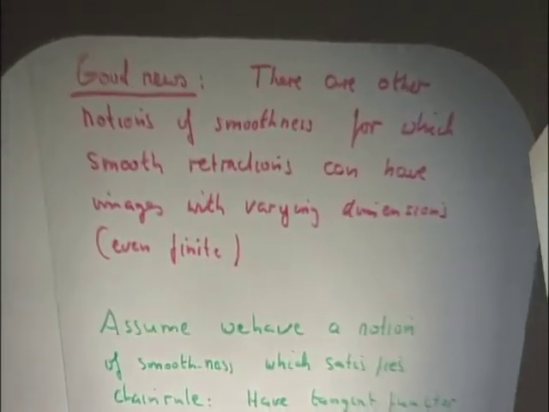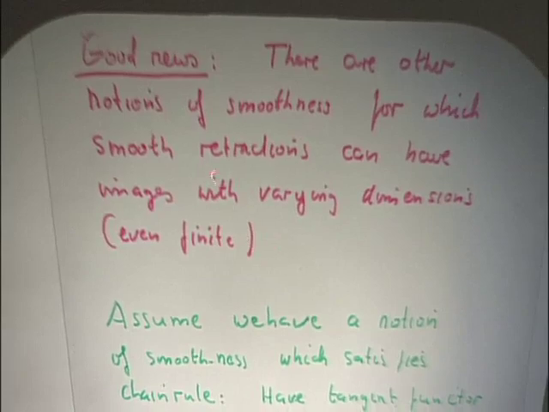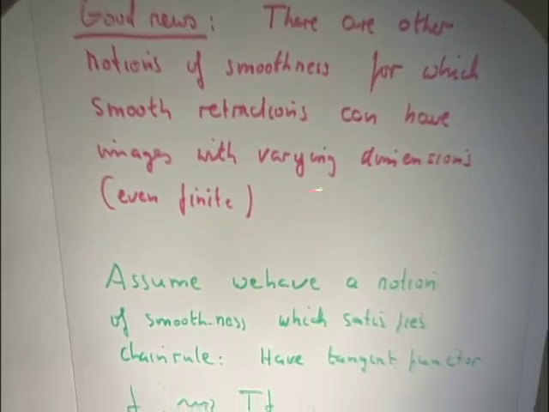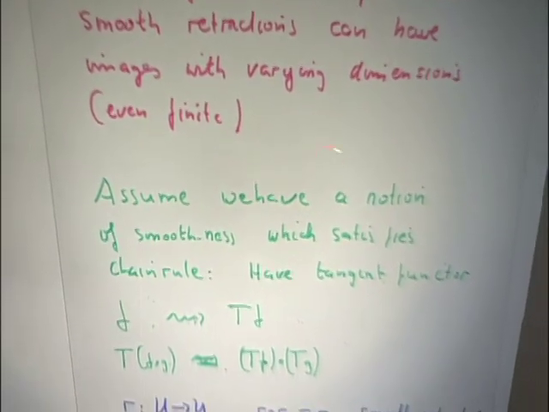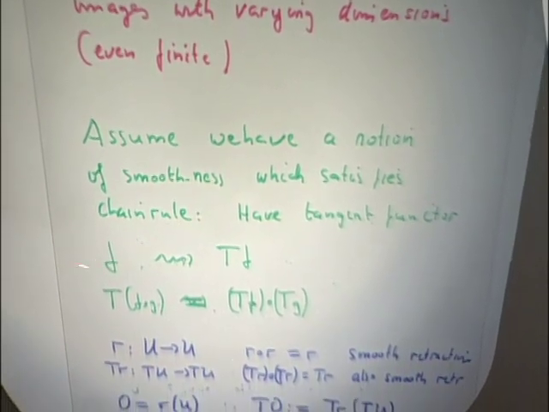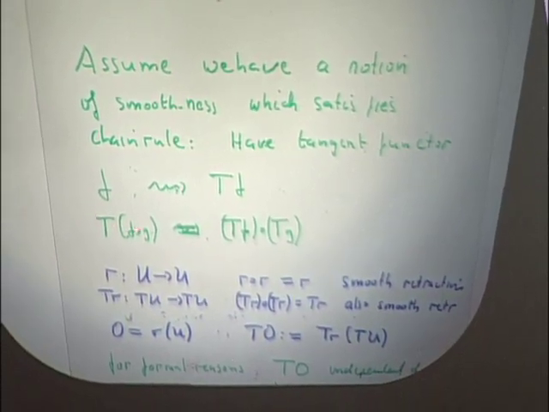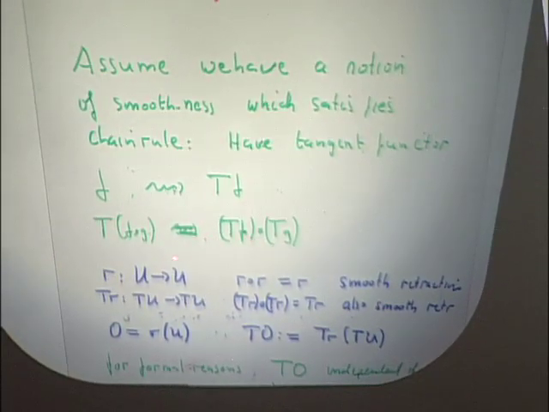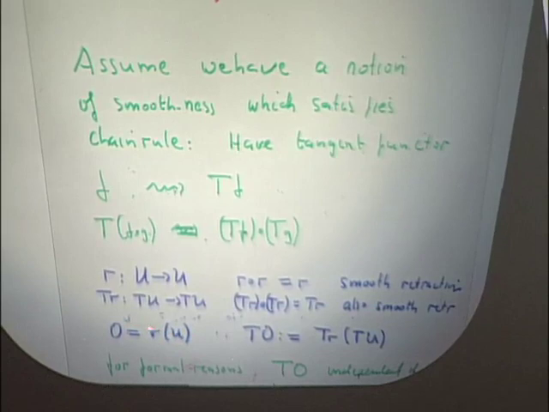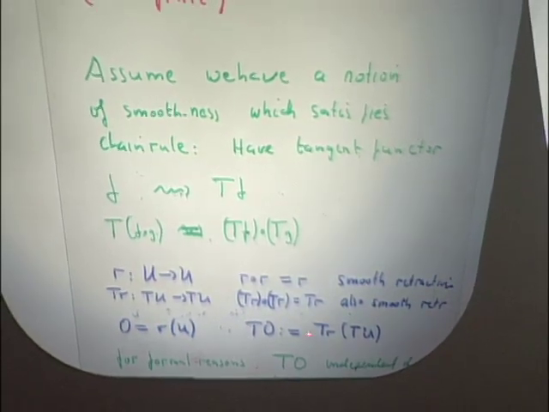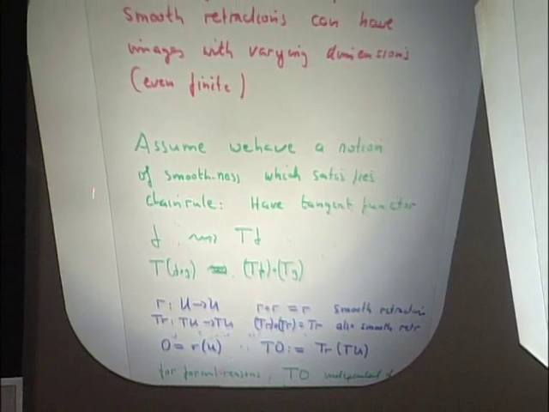Now, what I mean by a notion of smoothness is you can say what a smooth map is, and you have the chain rule. So you can speak about the tangent map, and assume we have a notion of smoothness, and we can associate to the tangent map. And of course, if you apply T to a composition, you get this out. So if you apply this to R, you see that the tangent of a retraction is a retraction itself, because TR composed with TR is TR. So now if you take the image of a set under retraction, you can define the tangent of this as the image of the tangent of U under the tangent of the retraction.